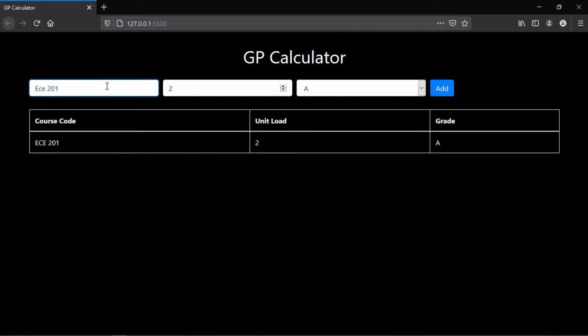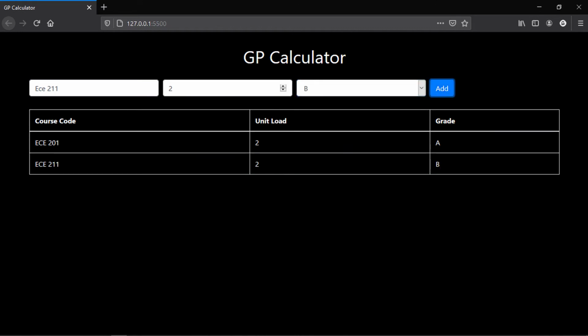So let's say for example add 211, and unit load is still 2, and let's say B, and add. It's being added again, it's being appended to the table body. And we have an issue here. When the add button is clicked, the value here still remains. So what I want to do is, when the add button is clicked, this should be refreshed. The value here should be set to empty.